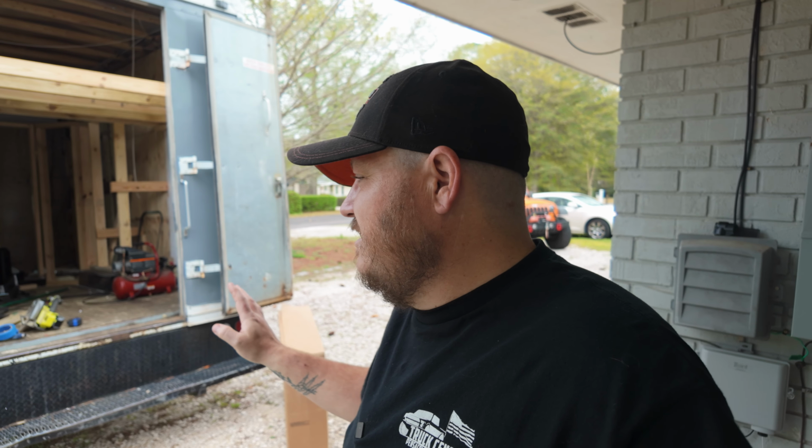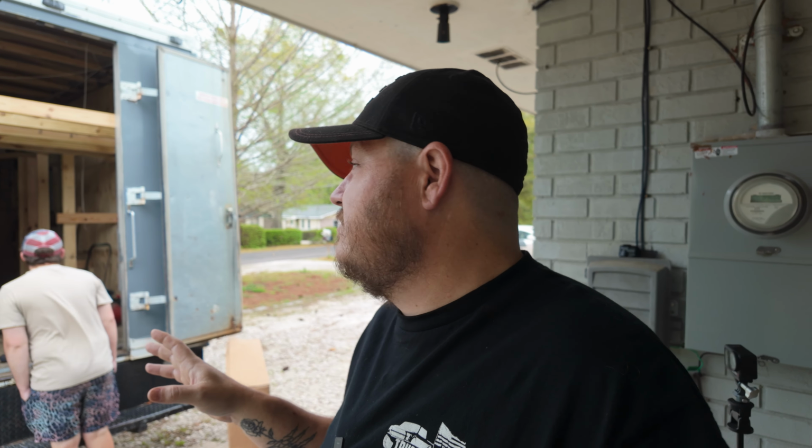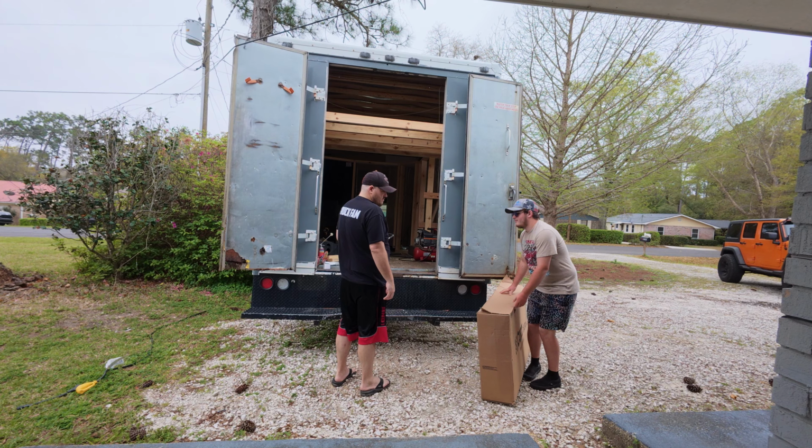So the hitch might be a little bit of a challenge to get done, but we're going to get this mounted up, get it hooked up, get the wiring done, get it all set up so we're ready to rock and roll. We still have a lot of work to do on the inside. As you can see, we're starting to build out the bed frame, and we're going to get that finished up. I probably won't have everything done by the time we go, but at least a good chunk of it will be done, and I can even do some of the stuff on the road. So let's get started.